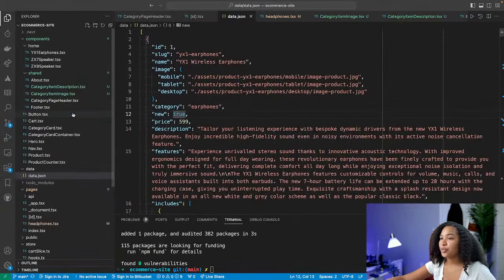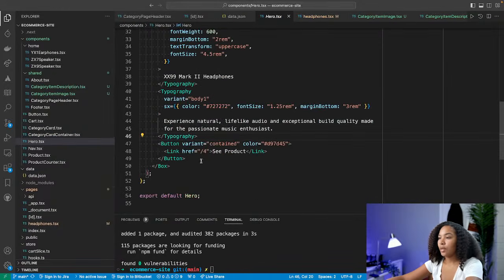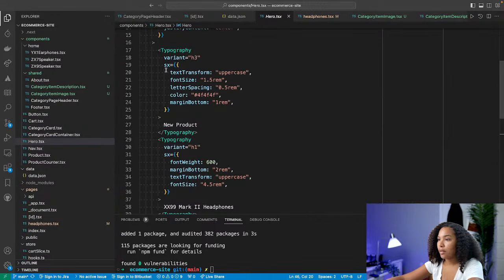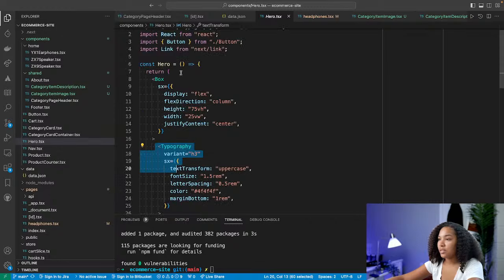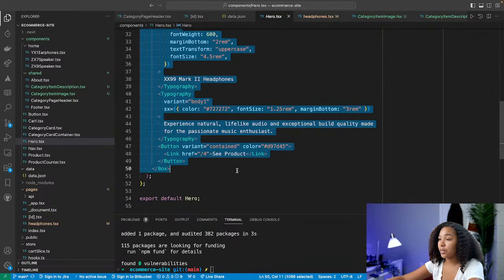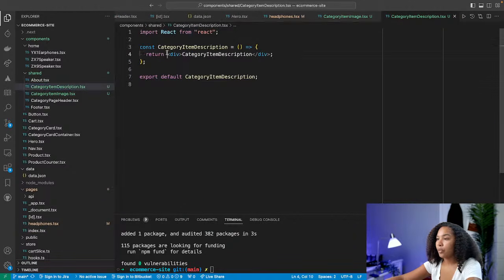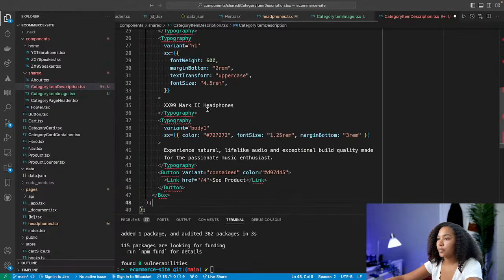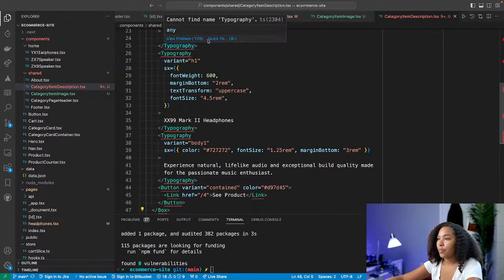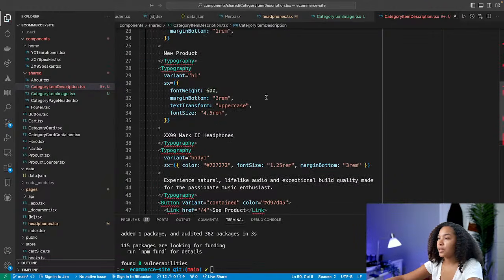So let's go back to our Hero. Let's grab all of this, or I'll grab everything from the box going down. Save that. And we'll go to description, and we'll drop that in here. Save that. Cool. And then we'll just go ahead and add all these missing imports.